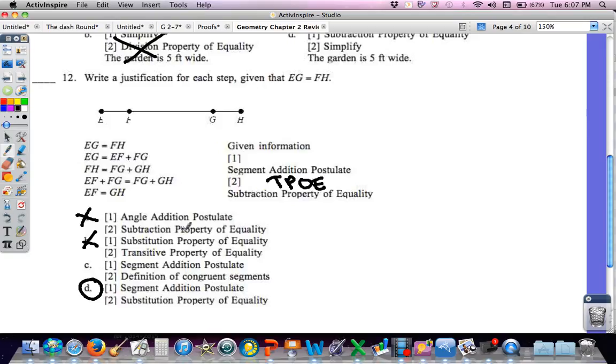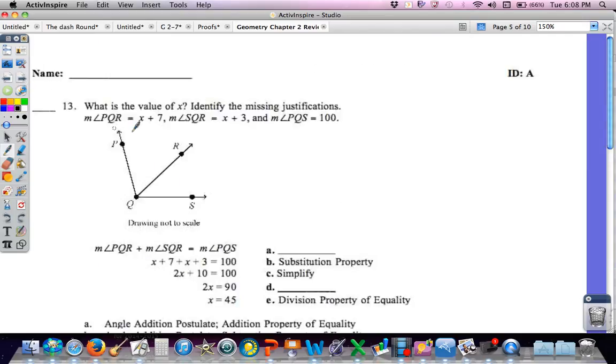So I just want to look. There is the transitive property of equality here for B, but then it would say 1 was substitution. And as we've talked about in class, sometimes the answer would be substitution. Transitive property of equality would be a better answer, but it's not one of our choices here. So I am going to have to go with answer D, but I do admit I don't love that answer.